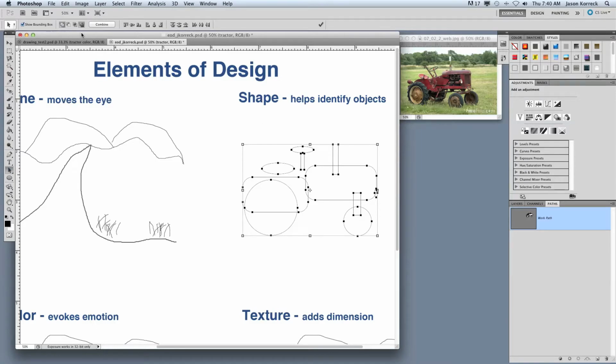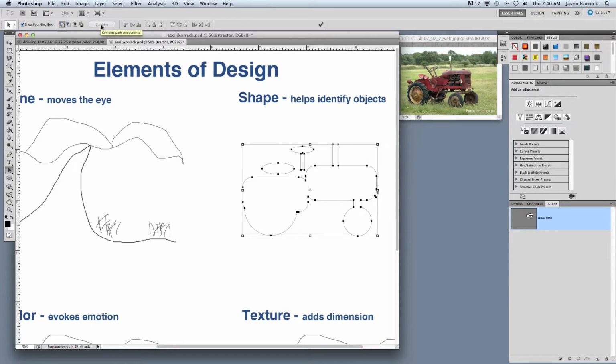And what we're going to do is combine, and there are several different ways to combine. I want to just use this one all the way to the left, which is add to shape area. This allows me to exclude areas. I don't want to do that, so I'm going to first click off one of these in the middle, and then switch back. So just add to shape area is selected, the one over to the left. If you hover over it, it gives you the description of what it is. And then I'm going to hit combine.